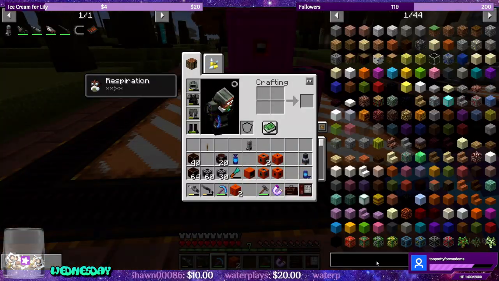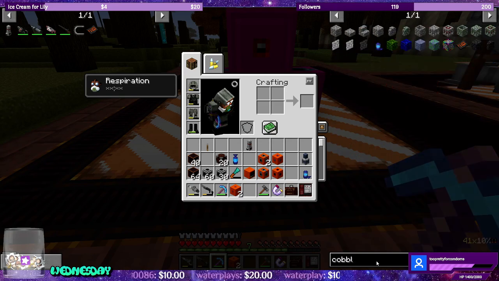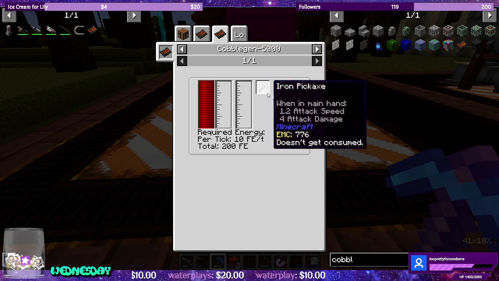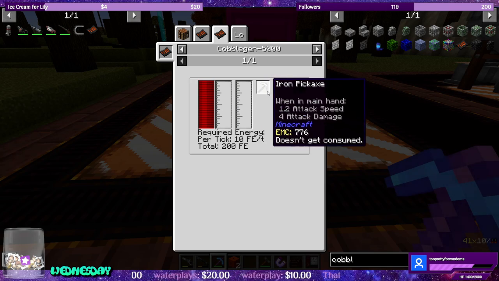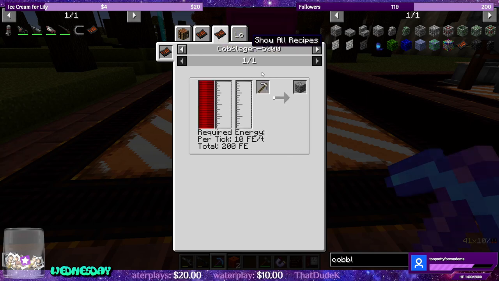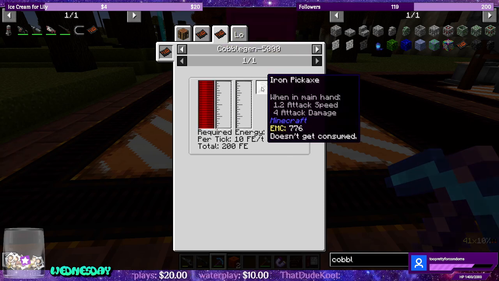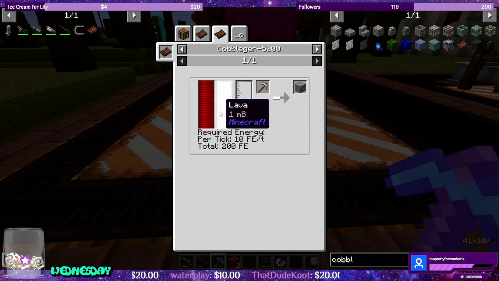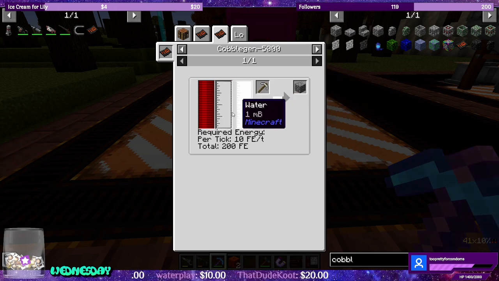Okay, so let's see. We need cobblestone. So we click on it, Cobblegen 5000. Oh, okay, it needs an iron pick. And I'm not sure, it says iron pick. I wonder if it works faster if you put in a diamond pick. Let's try a diamond pick, and if it doesn't work, it doesn't work.